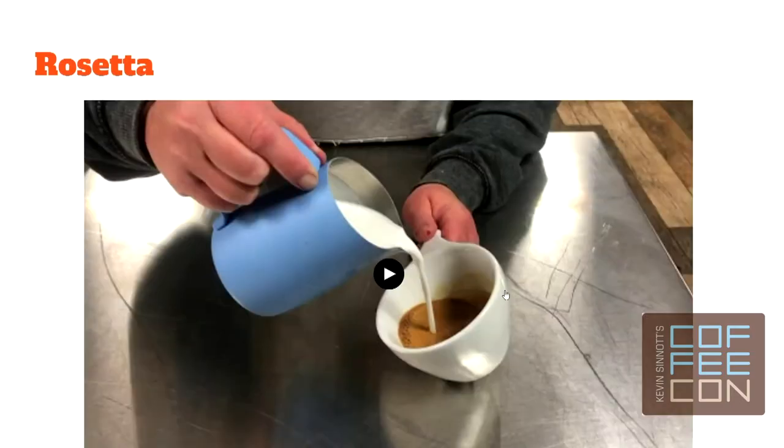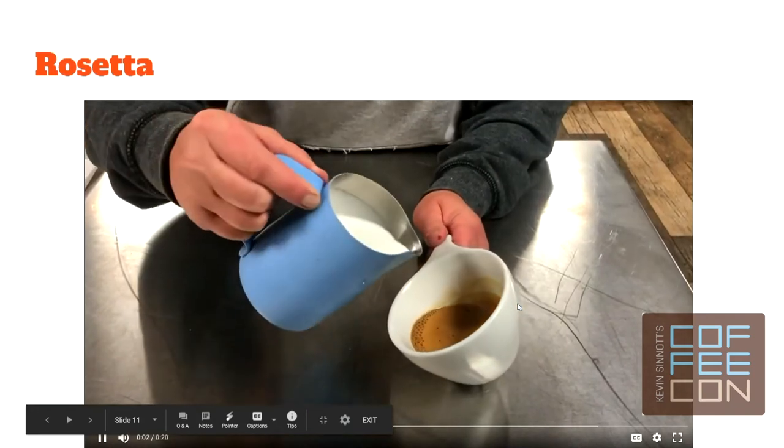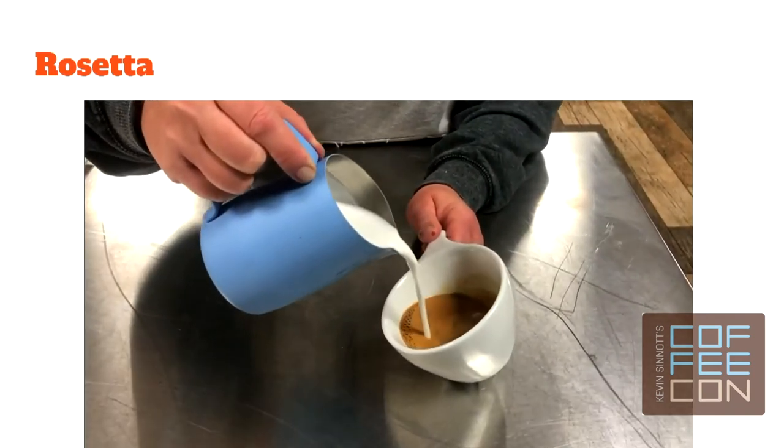Okay, so we've got the heart. Next up is our rosetta. Now the rosetta is going to add a fun little technique. It's going to add a wiggle, okay? So we're gonna see a wiggle happen here. We're gonna talk about it. Let's watch it first. All right, so for our rosetta, guess what? It's the same as the circle. They all start the same way, which is why you are starting with a circle.